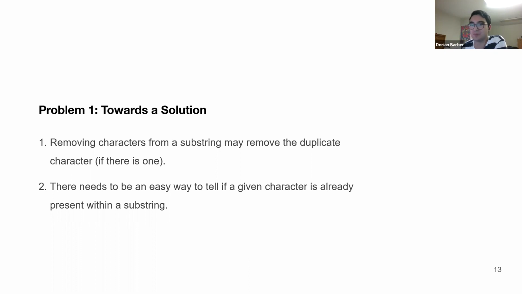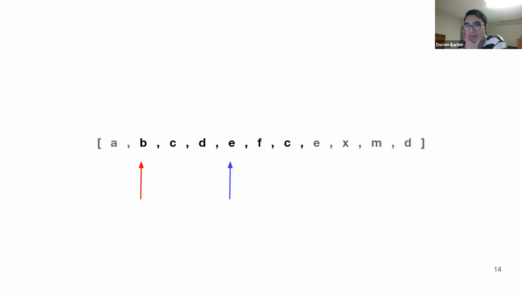Before we go into a solution, we'll talk through a small example first. I've constructed this random string, just an array of characters, and let's say we're looking at B, C, D, E, so this substring here, and the characters I grayed out are ones we won't be focusing on. Like I said before, we're able to increase the substring length if we don't run into a duplicate character. So here we're able to include F into our substring because F is not a duplicate character.